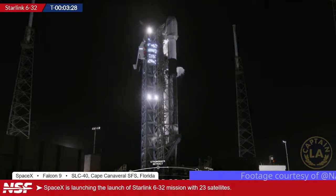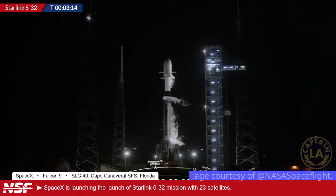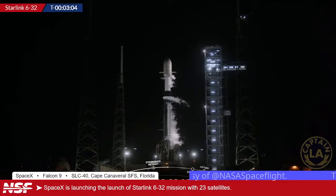The point of getting the transporter away from the rocket is to keep the umbilicals and the transporter structure itself away from the exhaust of the engines at liftoff. Now, the older ones would retract simply to around 20 degrees and stay there all the way through liftoff and for a few minutes thereafter. But these newer designs, including 39A and Pad 40 and probably SLC-6 out at Vandenberg as well, recline very slightly, only a degree or two, just a few minutes before launch.